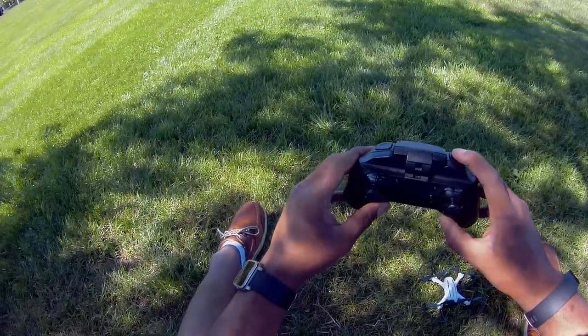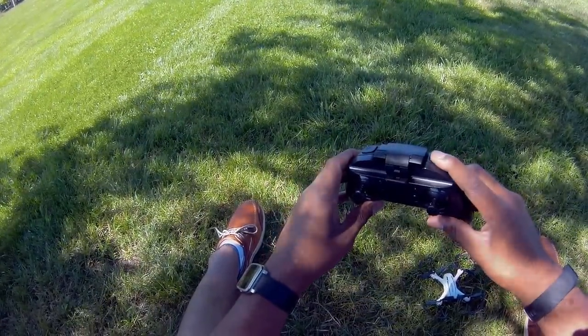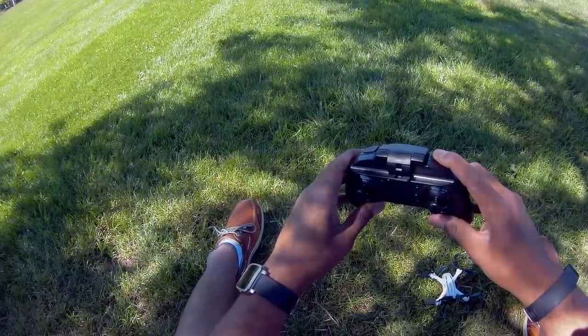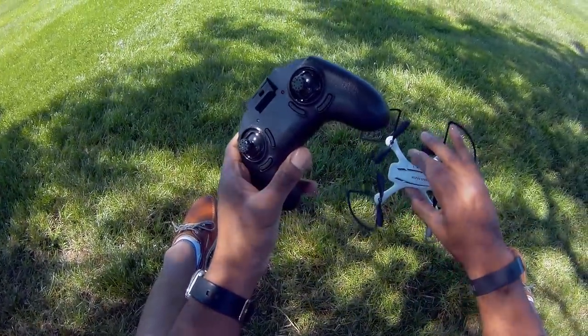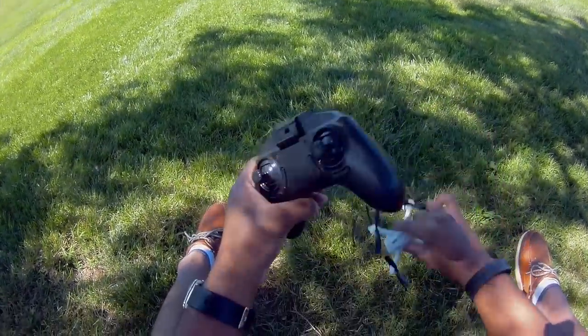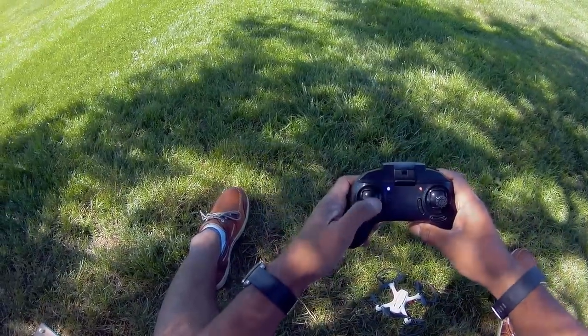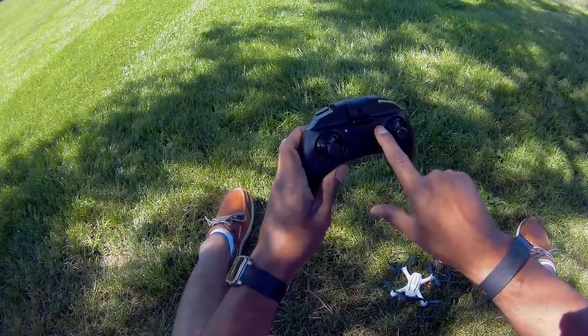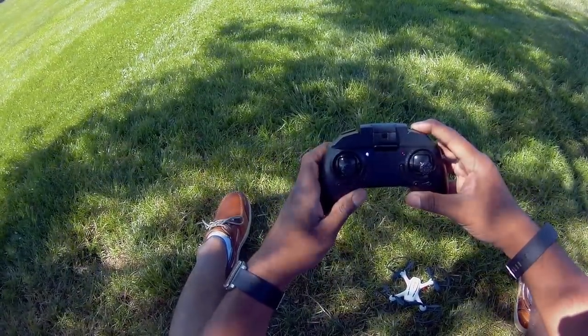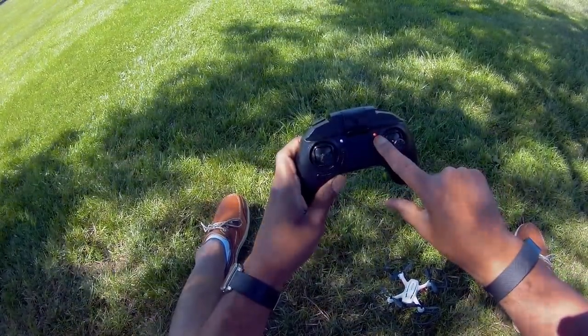The right trigger button is how you take a photo. You hold the button down in order to take video. And let me actually show you this. So let's power the quad on here briefly. Don't want to use up too much of that battery. Okay, so when you take a picture, you'll see the red light flash here. When you go to record video, that light will be solid.